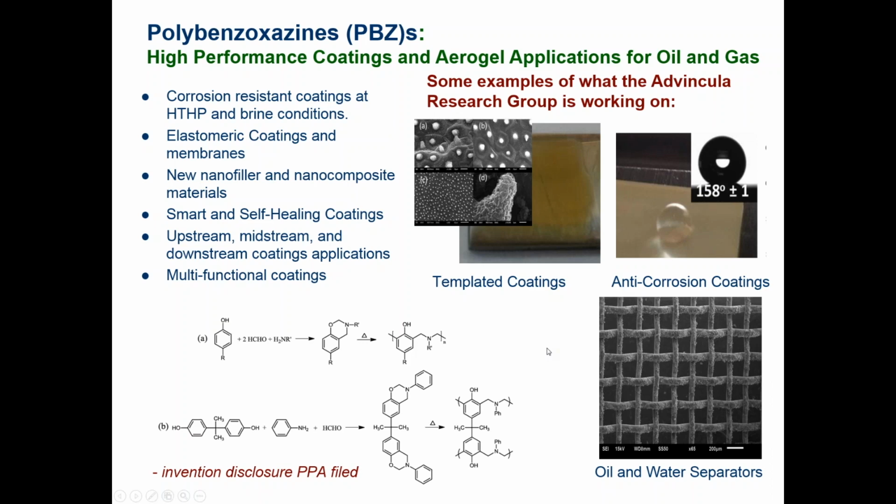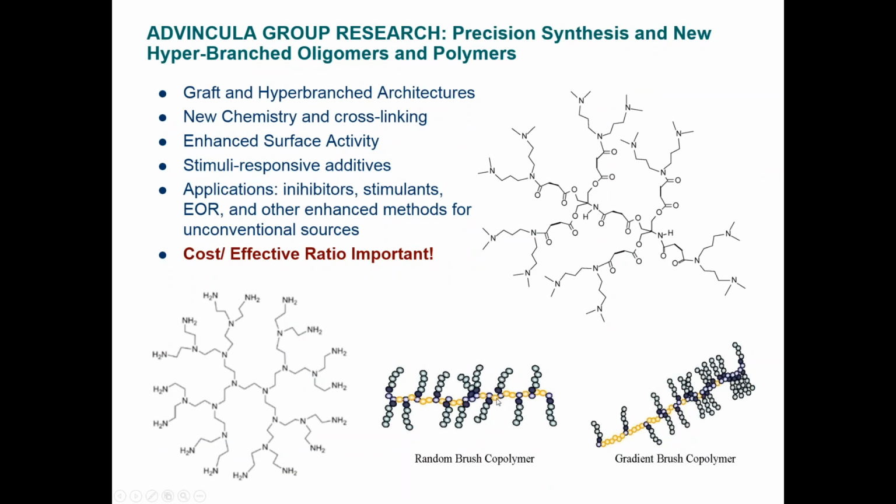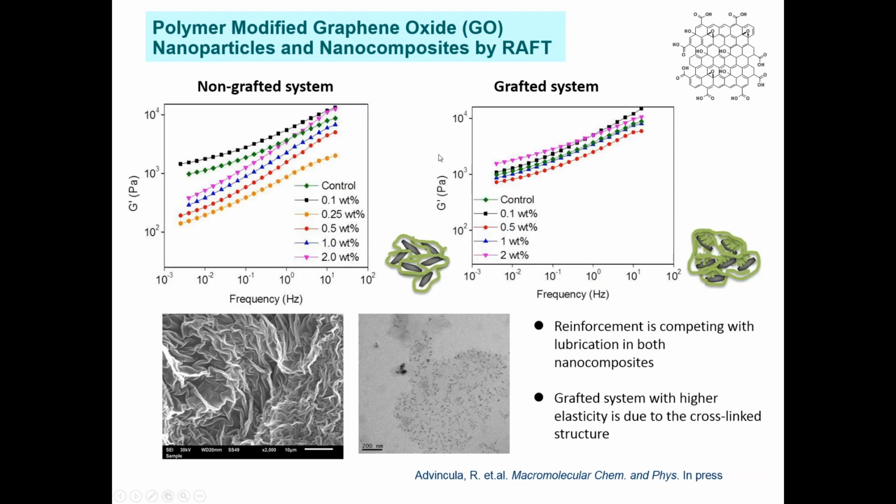We are interested in polymers capable of phase separation, complexation, formation of Janus nanoparticles, and different types of phase miscible or immiscible systems. Okay, and thus we try to make new polymer architectures based on hyperbranching, different types of block copolymer, graft copolymer systems, and so on. Some of our initial results enable us to use this for enhanced oil recovery or viscosity modifiers. And here, for example, is one system where we actually use grafting methods to modify graphene oxide and control its rheological properties tightly.